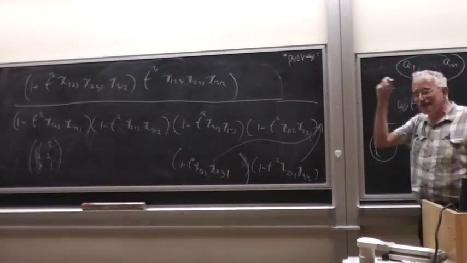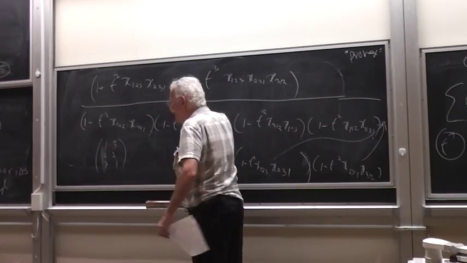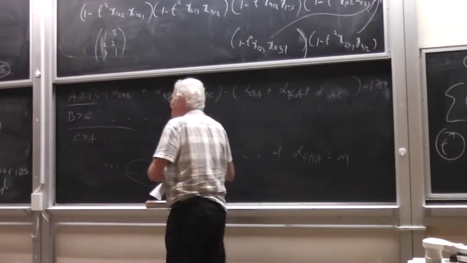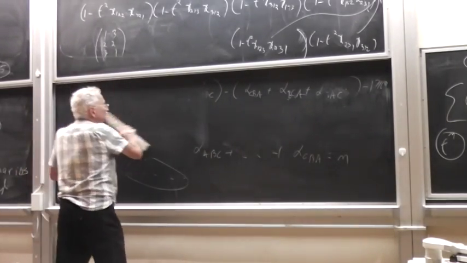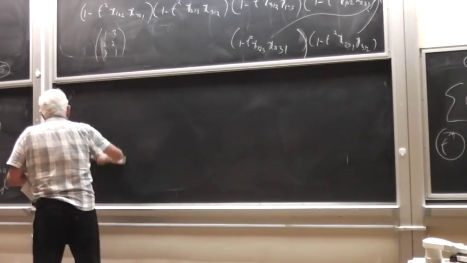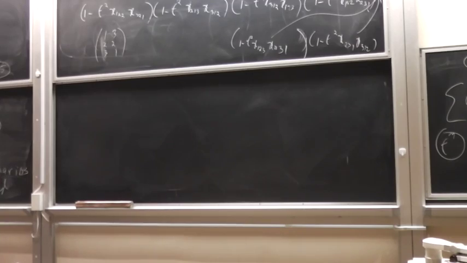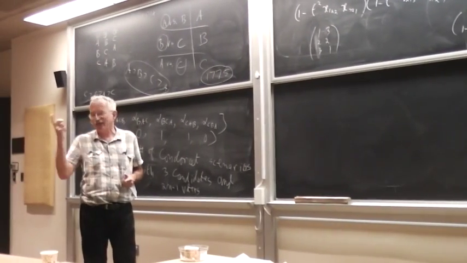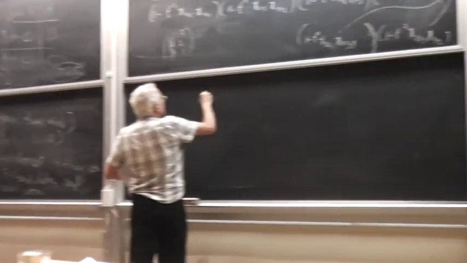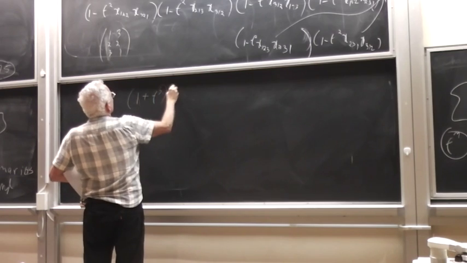In particular, if you only care about the enumeration, you plug all the x's to be 1, and you have a generating function for the actual enumeration, and you have a beautiful generating function in T alone. And we're going to reprove completely rigorously what I proved in class this afternoon. So it's 1 plus t squared from 1 plus t cubed times t cubed.